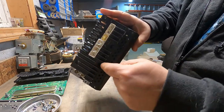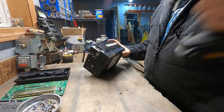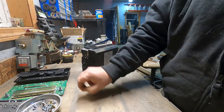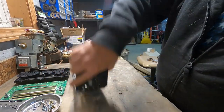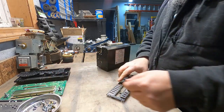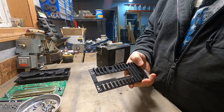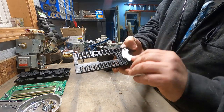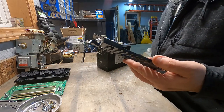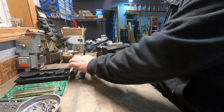Oh, I missed two screws here. Look, they just keep popping up, guys. Two screws right there. Let's get them. Nice. I think we got some cast aluminum here. Most head units have these as heat sinks to cool down the stereos when they get nice and hot. Anyway, let me go ahead and put that there.